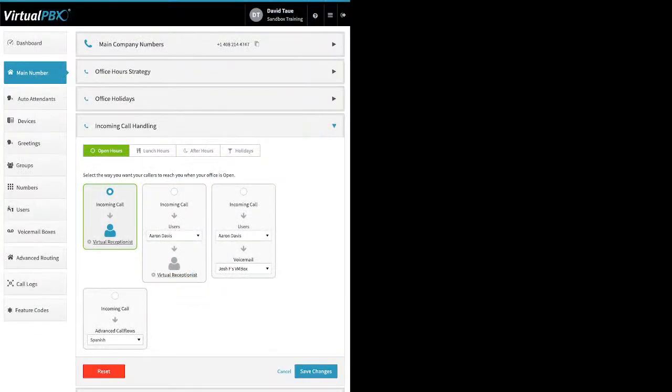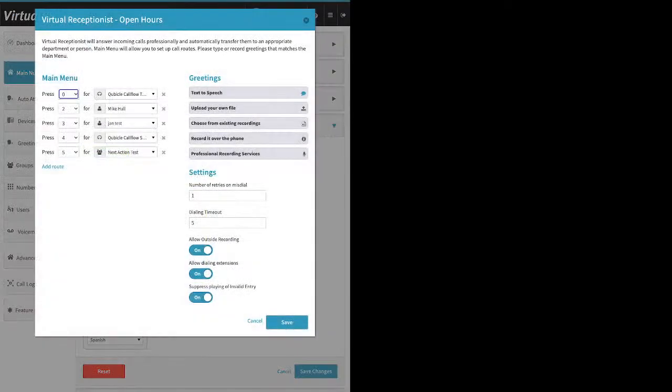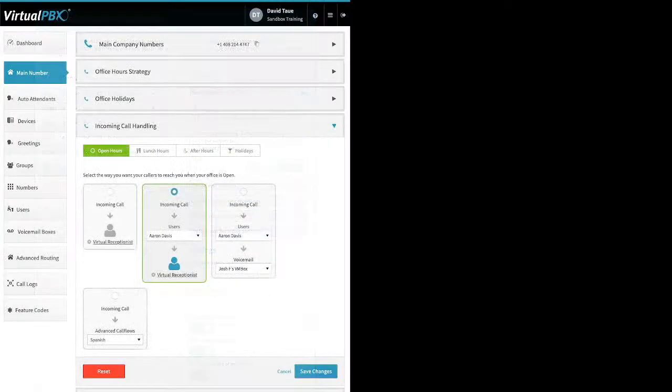Now, if we go back to my open hours and I select this option, right, this option here is the menu we were just looking at for the open hours.